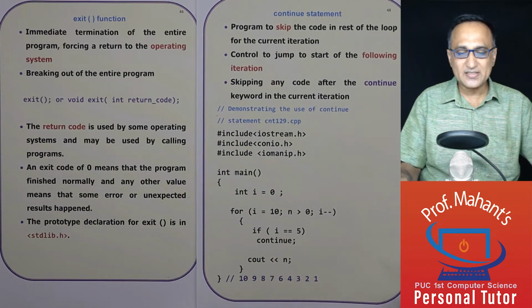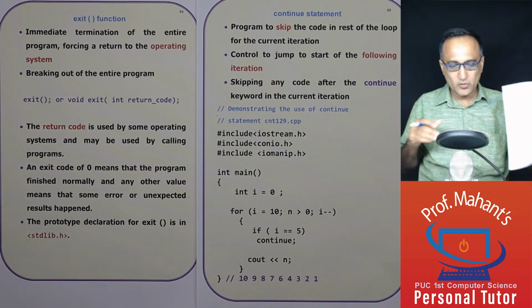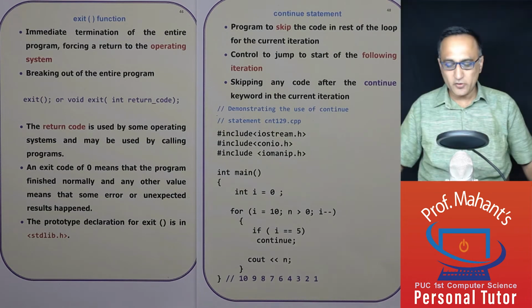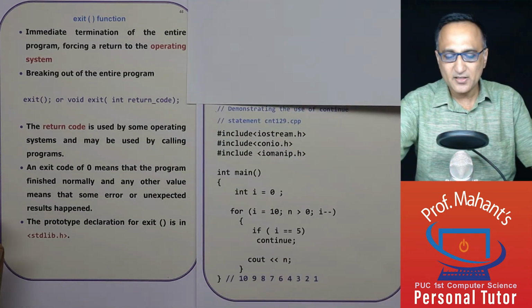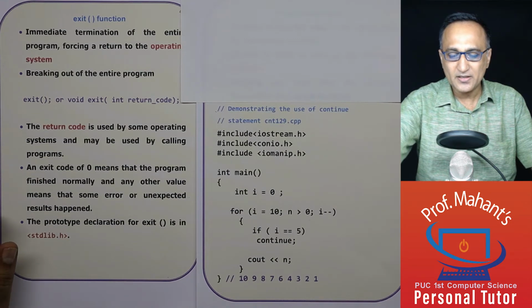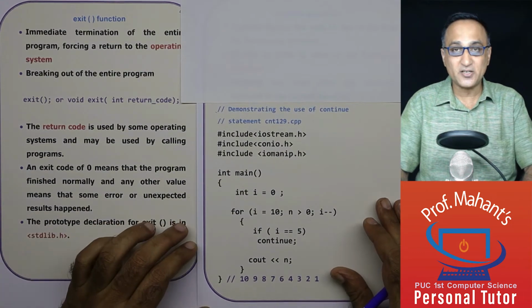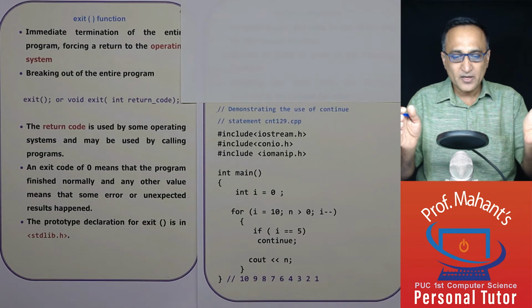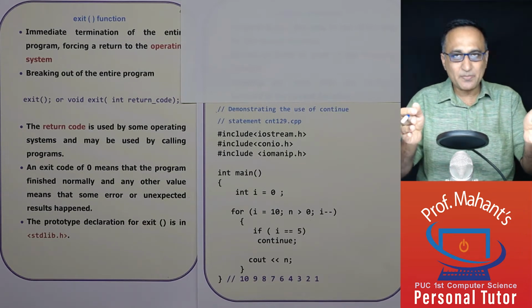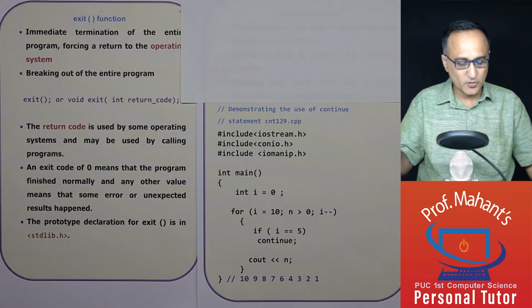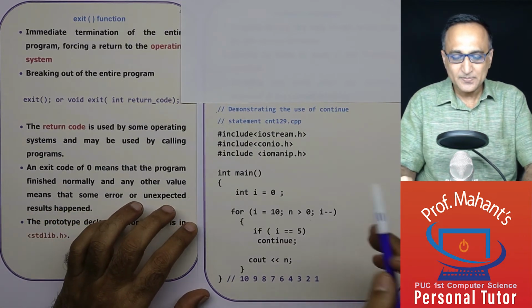Now let's take a look at the continue statement or the continue keyword. This is one you may tend to use once in a while at least. So let's first try to understand the code and then go about trying to look at the theoretical concept. That's always easier to understand. I believe whenever you hit a concept, look at the example first, try to understand the example and then go to the theory. It's always easier to understand the theory that way.